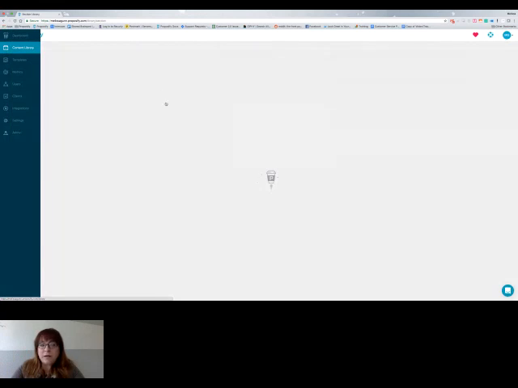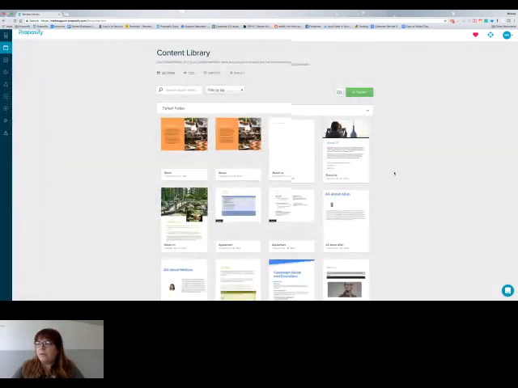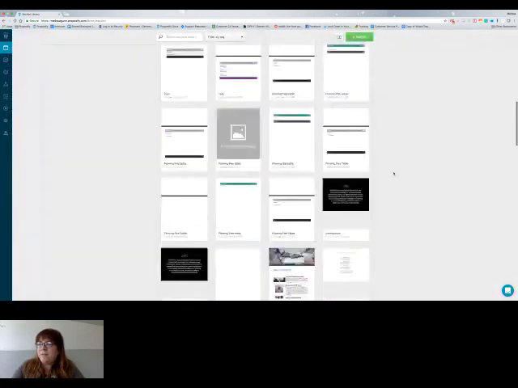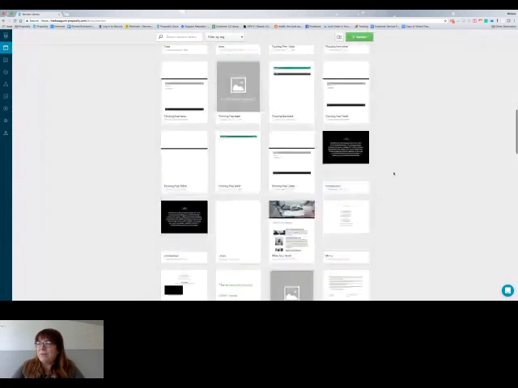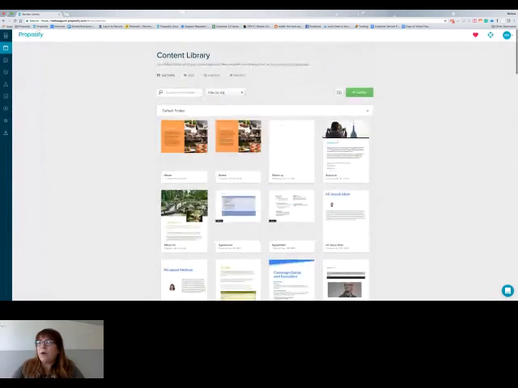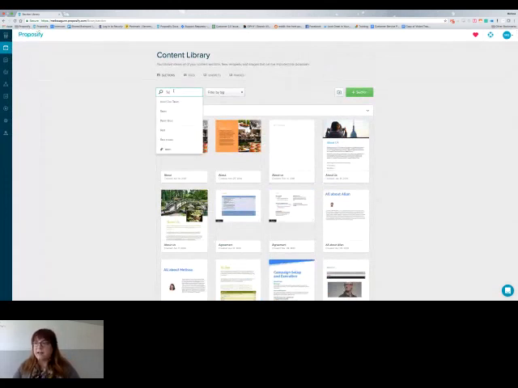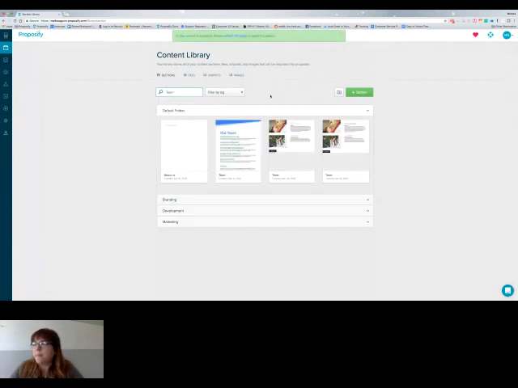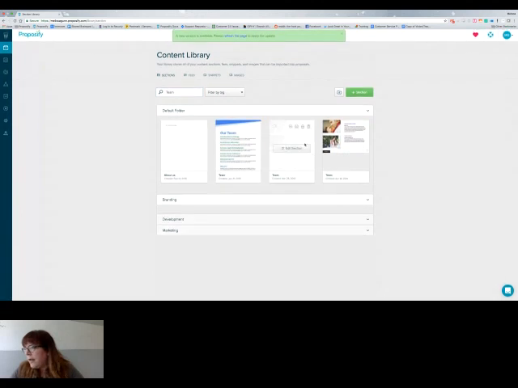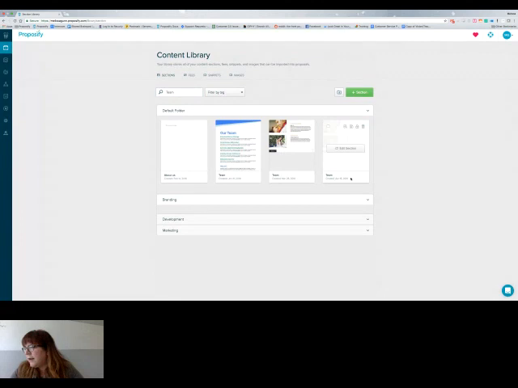Now when we go to the content library, you can see mine's pretty robust because I've done a lot of different testing and a lot of troubleshooting with our different customers. So if I want to quickly find that section that I generated, I can type in team, which was the section name, select team, and you can see right here, team created April 18th.